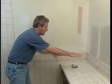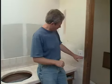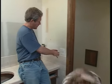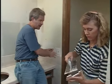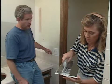It would have been nice to raise this whole wall up a little bit, but then we run into a little problem on this side of the room. Now, had we raised this wall up, we would have gotten in the way of the light switch and also this receptacle down here. And you definitely don't want the light switch sitting half on the tile and half off. You'd end up with a gap behind, or you'd have to cut around the tile. So that's why we left the wall there.